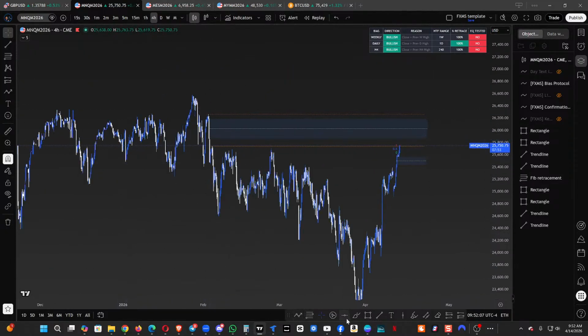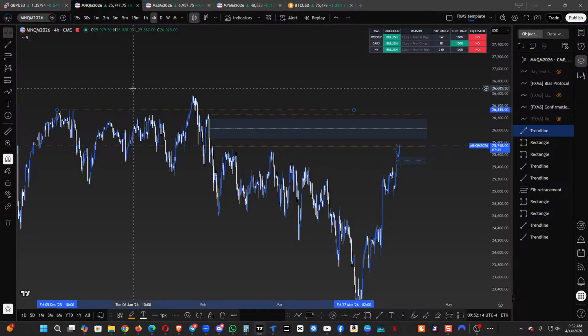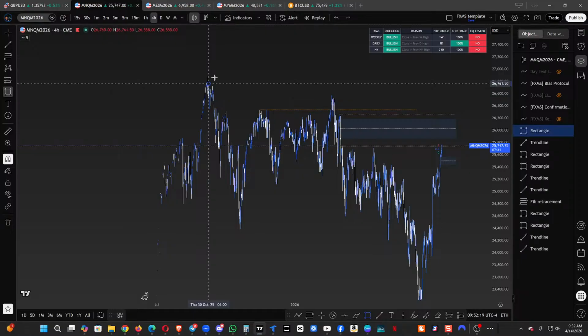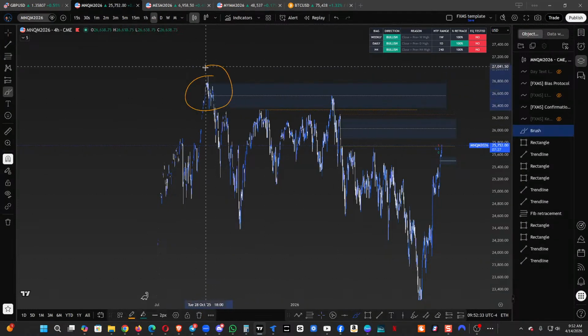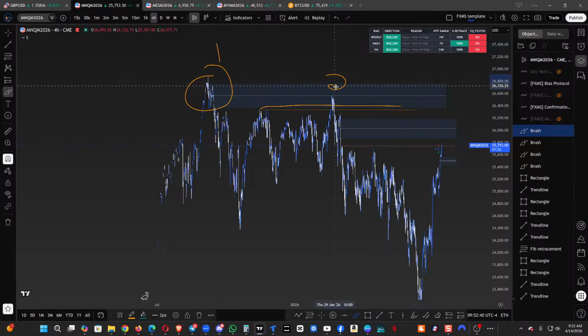So we have price sweeping out a very large liquidity pool over here, which is this. Okay, so we have a higher time frame point of interest. Think of this as like a big order block over here. All right, so you have a higher time frame point of interest. Price sweeps liquidity into that higher time frame point of interest, which is step 2. So step 1 here, right? Order block, higher time frame point of interest. Step 2 here with our sweep. Okay, so here's 1, here's 2.